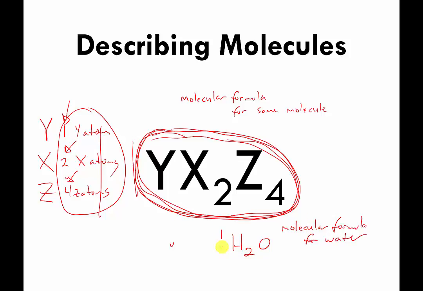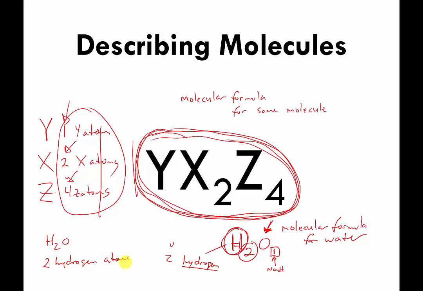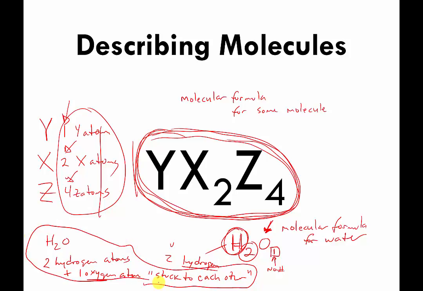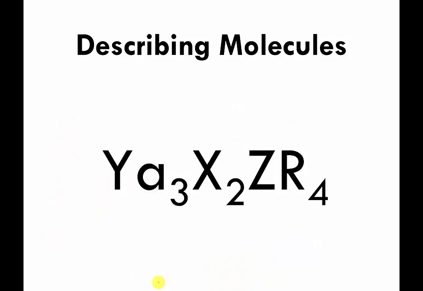Here's a real-world example: the molecular formula for water. Many of you are probably familiar with H₂O. The symbol O is the abbreviation for oxygen — no number in the lower right means there's one implied. The capital H stands for hydrogen, and the two in the lower right means there are two hydrogen atoms. So H₂O means two hydrogen atoms plus one oxygen atom stuck to each other — it doesn't tell you how they're stuck, just how many there are.